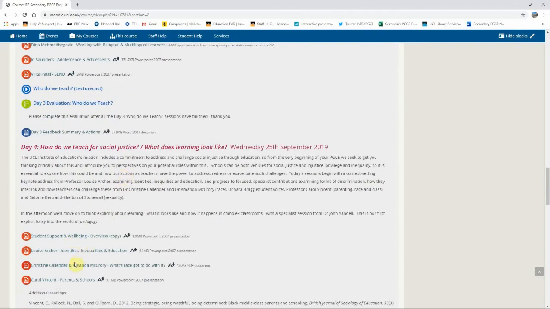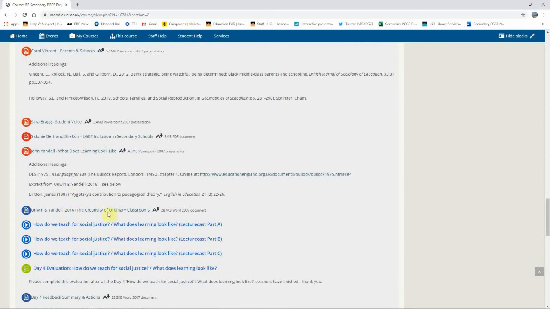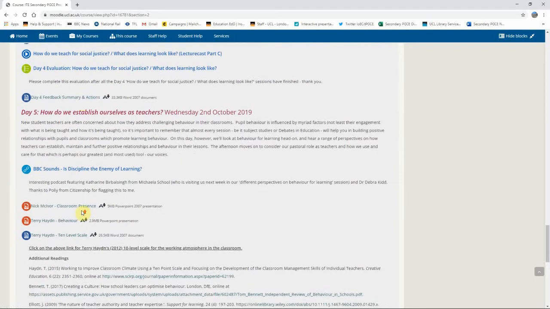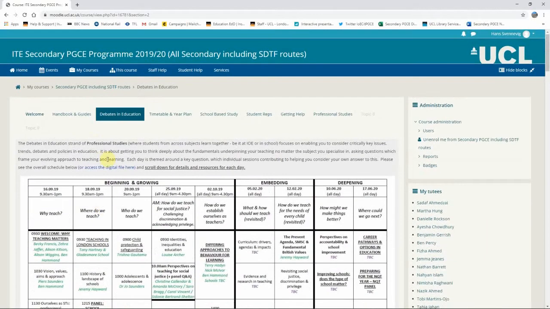Now, if you are looking at PowerPoints, for example, let's say you're looking at equalities issues within MA1, do make sure that you're referencing the original sources of this material and not just what is in the PowerPoint. For example, that's a very good resource and comes from a book. So there is a range of information that you can go to there.